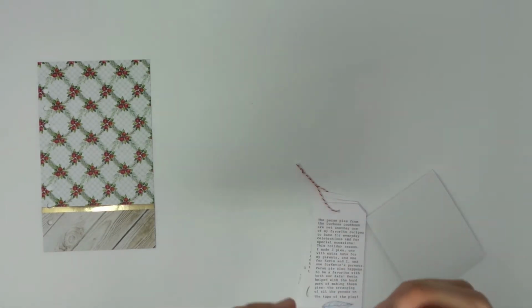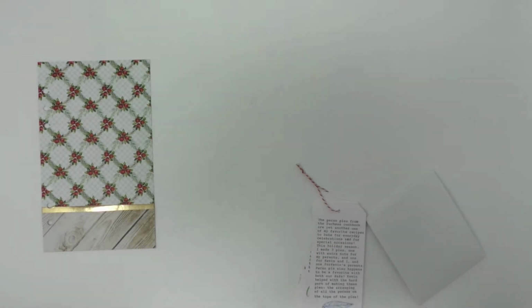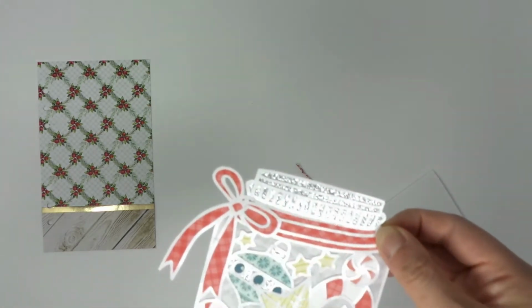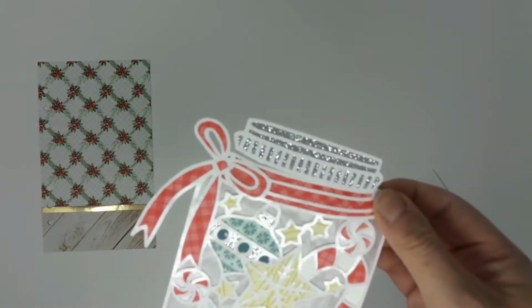Here I'm just putting a brad through that hole that I had created on the right hand side, and securing the brad down. And so you can see that it swivels open and close.